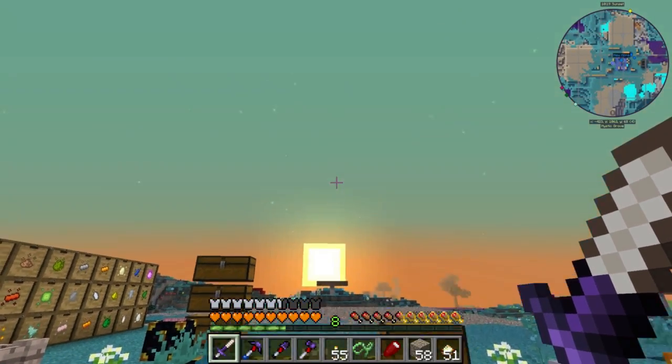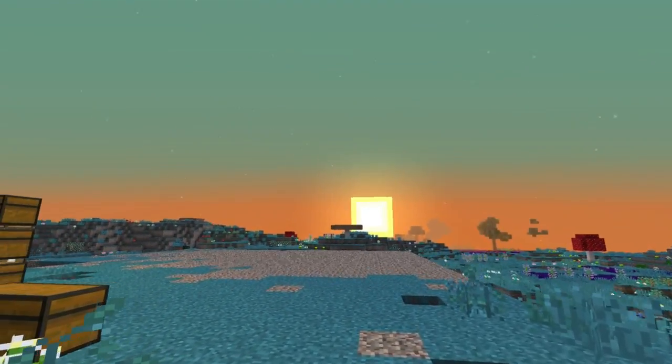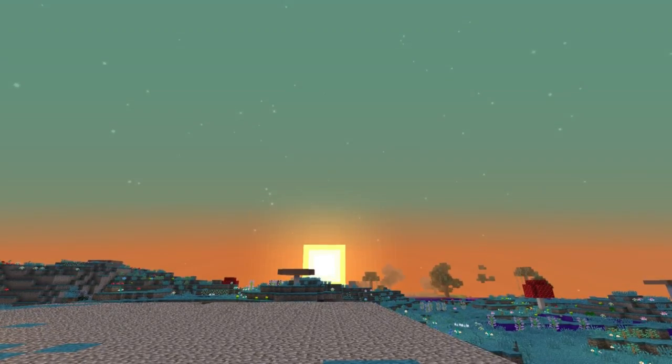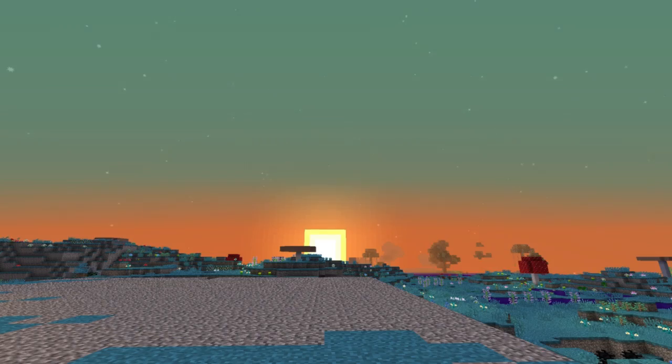And that's a sunset. Wow, the sunset here looks really interesting. I mean, it's like an orange-greenish or tealish. Yeah, I like that. That's a nice sunset right there.